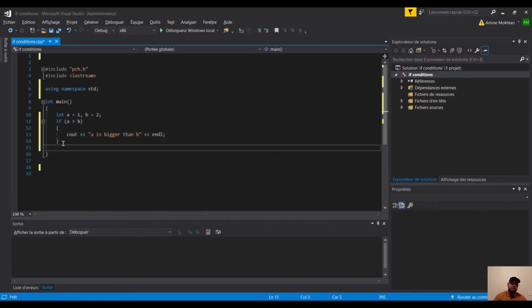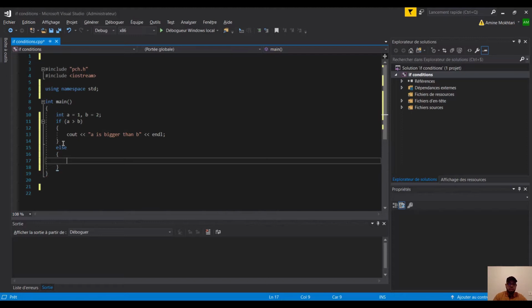For example, we can make this else, which, as we said, is the opposite of if. Else, we open the brackets, then we write what we want. COUT "A is less than B", then end line.